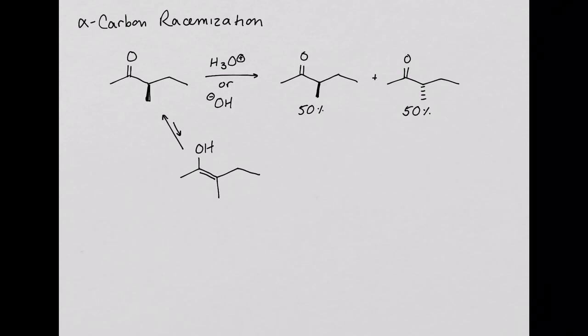In the enol form of this tautomer, the alpha carbon is sp2 hybridized. Therefore, the alpha carbon is planar and has no chirality. When conversion occurs back to the keto form, the proton can be added to either side of the double bond, giving either the R or the S enantiomer. Because the proton is just as likely to add to one side as the other, we get equal mixtures of the R and S enantiomers.